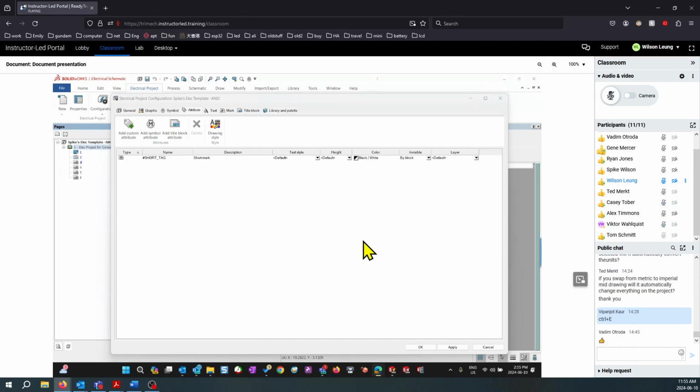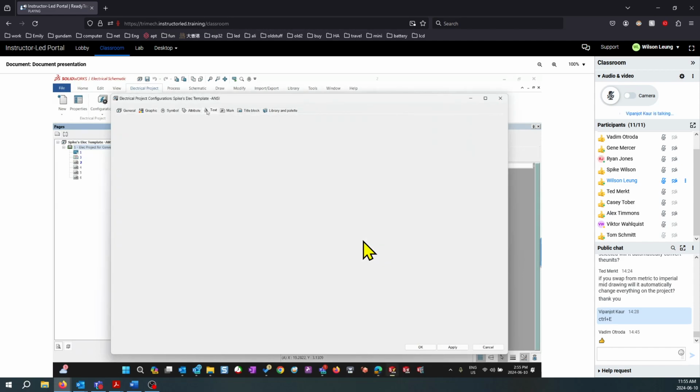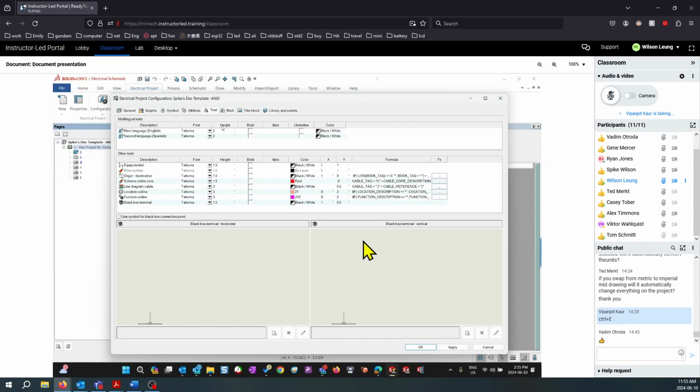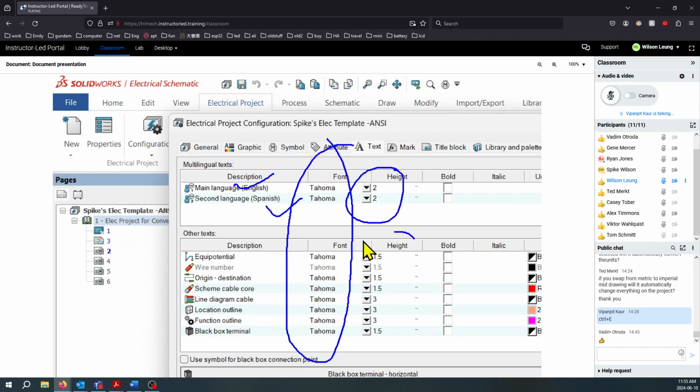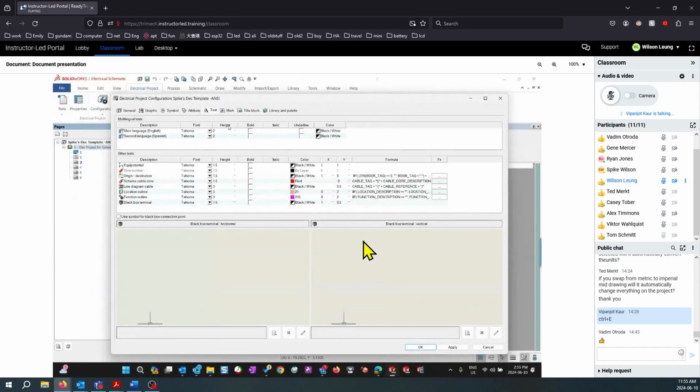Yeah, thank you. Good. So a couple more things on the text tab. We have formulas, and the main thing that matters to us at this point is the text height. So in my English text, Spanish text, there is height, text font type, font style, and text height. I'm going to change this height value. My units are imperial now. I want my text height to be 0.1. I'm not going to sit here all day with 0.1, 0.1.